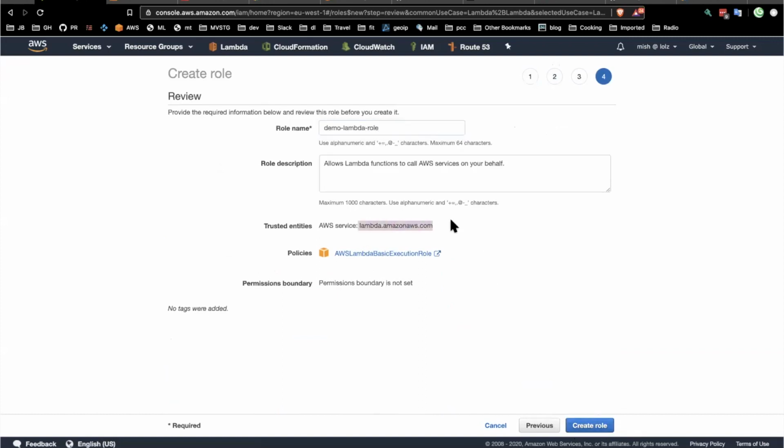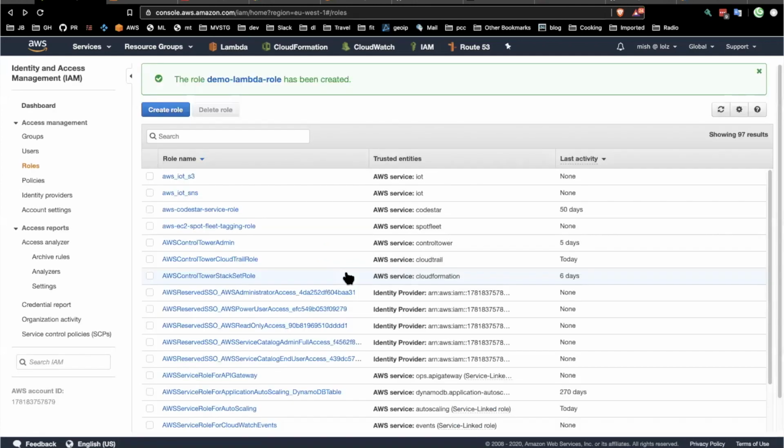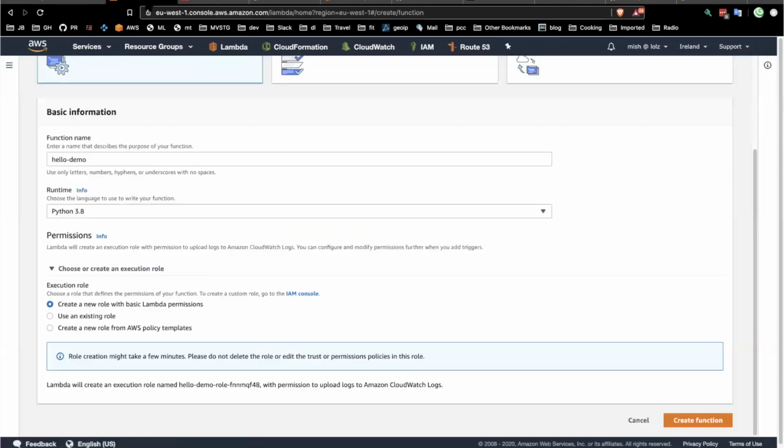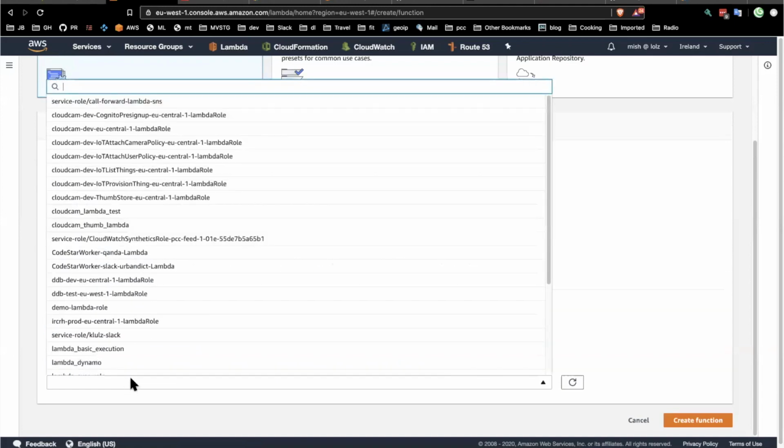And we can see that lambda.amazonaws.com is a trusted entity. So that means we allow Lambda to assume this role. All the Amazon services aren't special. They don't necessarily have permission to do anything on their own. They're either using your permissions when you call them, or they assume some role. So we create this role, and we're going to tell Lambda to assume that role when it's executing this function.